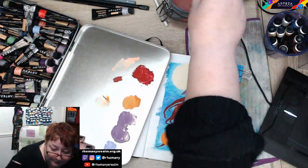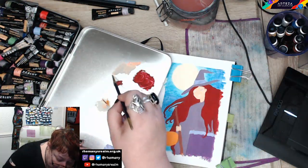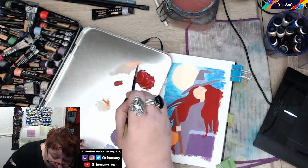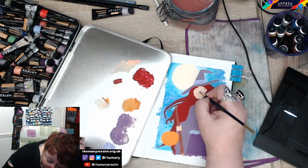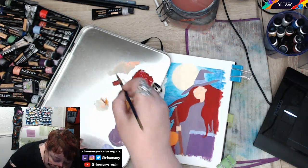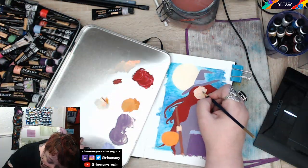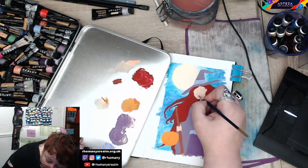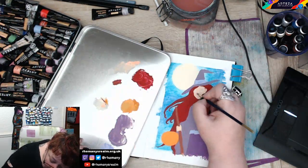Okay, now I'm going to take a little bit of the peachier colour and add it to the base layer. So I've got the mix of the two, and then I've taken a little bit more peach to get darker and a little bit more cream to get lighter. So I'm using three colours. I'm just going to run that down the middle of her face, on her nose. Just literally catch her highlights. I'm not doing too much in the way of light and dark. I've got to do a second layer anyway, so I might as well just put in highlights where I think it needs them. A bit of highlight there, a little bit of highlight on this cheek.